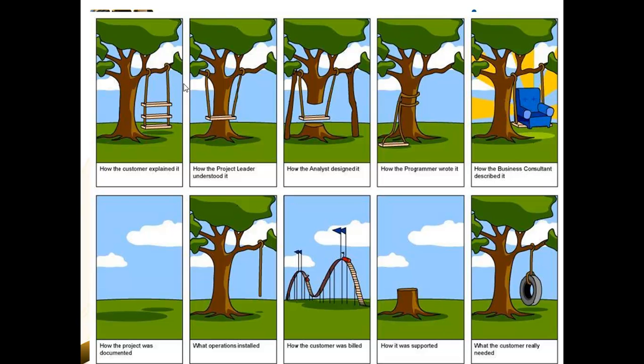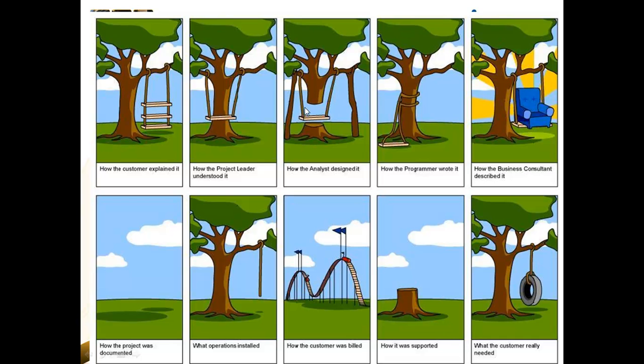But because there's communication happening between the customer and the project leader, if this communication is not done properly and isn't documented properly, a misunderstanding can happen in the head of the project leader. So here you can see this is what the project leader understood, and already you can see that this swing is definitely not going to work.